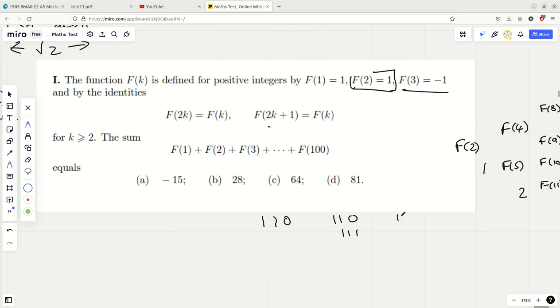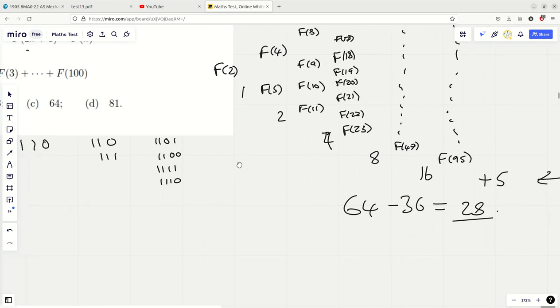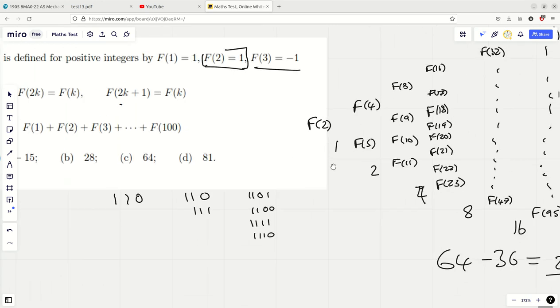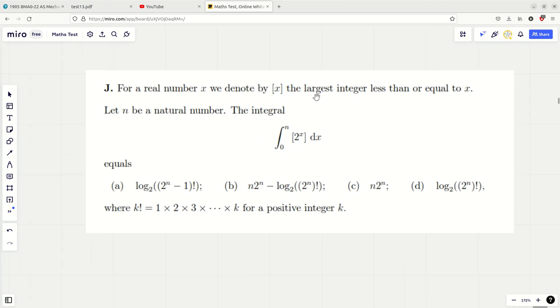Obviously you're going to have 1, 1, 0, 1, 1, 1, 0, 0, 1, 1, 1, 1, 1, 1, 1, 0. It's just going to grow like that so nicely. This is really about binary, this question. And eventually you're going to realize, I hope, that there are 28 ways you can do that. Because was it 28 or 36? Sorry, 36 ways. You'll see that there's 36 ways you can do that. You'll get up to 16, and then you'll need 5 more in the end. But you will need to be aware of what binary is in 100. I hope I didn't spoil that for you there if you were still waiting to do that.